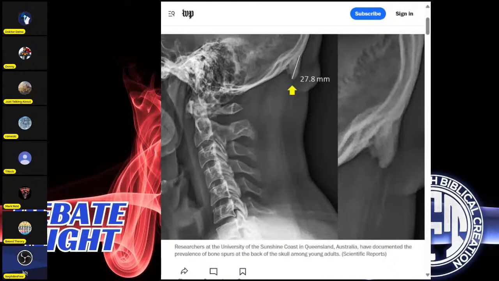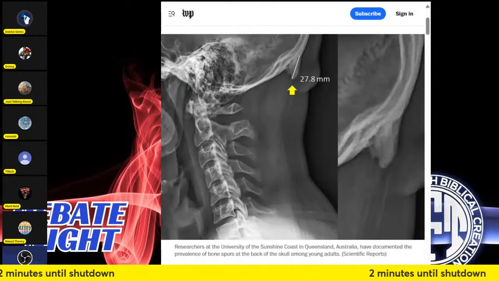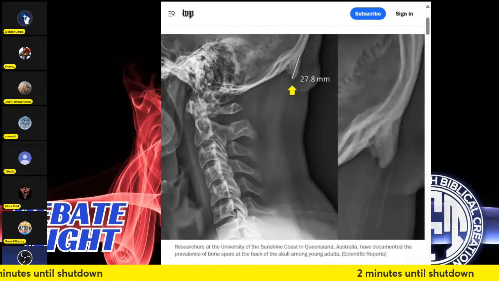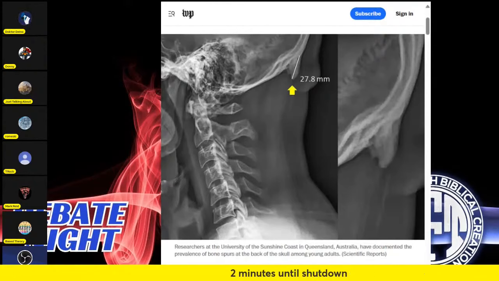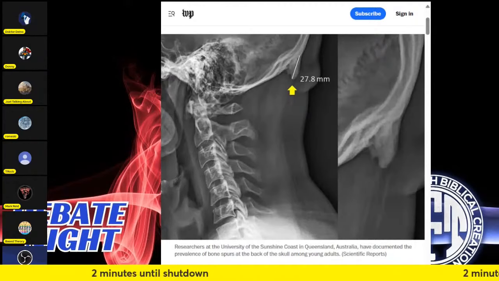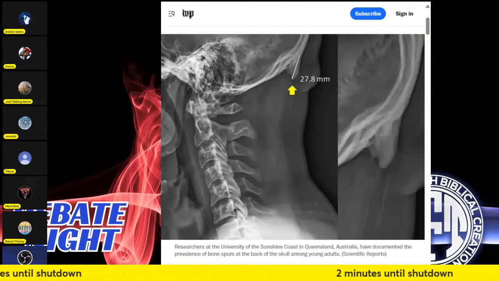Nephilim, what you're calling an absurdity is apparently a growing condition in a lot of young adults around the world. What you're looking at is a spur of bone at the back of the skull that appears to be caused by changes in how the muscles attach to the skull, because a lot of people are staring down at their phones, or at least that's what this article says. This is a change in a bone occurring within a generation or two. I just want to point out that Nephilim isn't linking anything. Link what you've got there, Nephilim, or else I'm just going to have to call you out and say that you're full of it because you're not linking anything.